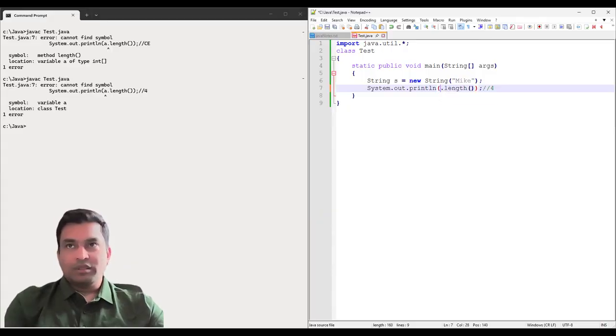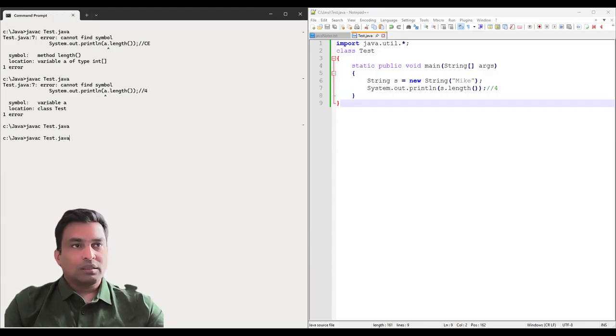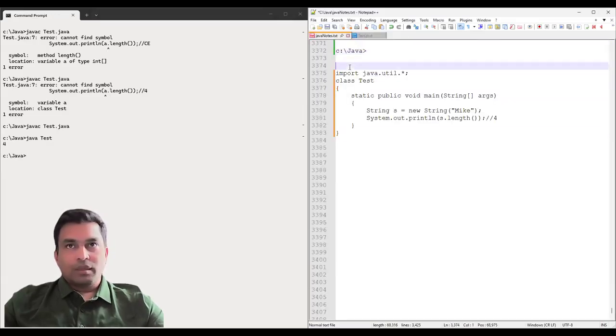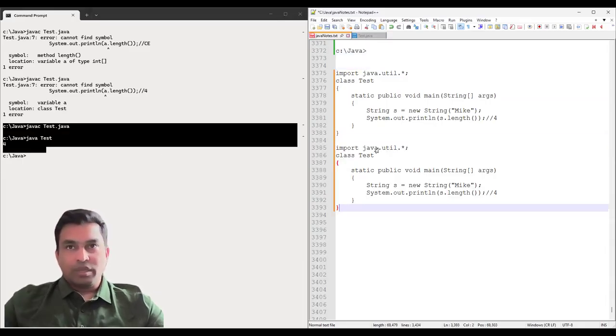I need to change the variable name to A, just taking the previous example, and let me execute this. It's 4. So that's the difference between length and length method.